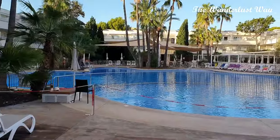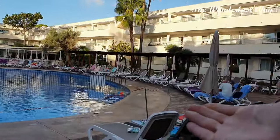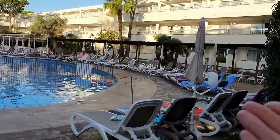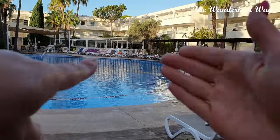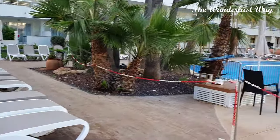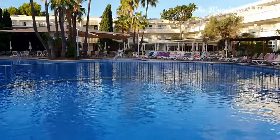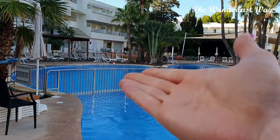It's nine o'clock in the morning and I'll show you the sunbed situation. Over to the right are the top-tier sunbeds — the ones that get taken earliest because they stay in full sun for most of the day. The ones we managed to get are here, and that's only on our last day — first time we've managed it. The middle section gets some sun for part of the day, and the ones at the back in the corner we had at the beginning of the holiday and they didn't get sun at all. So: top tier, second tier, bottom tier.